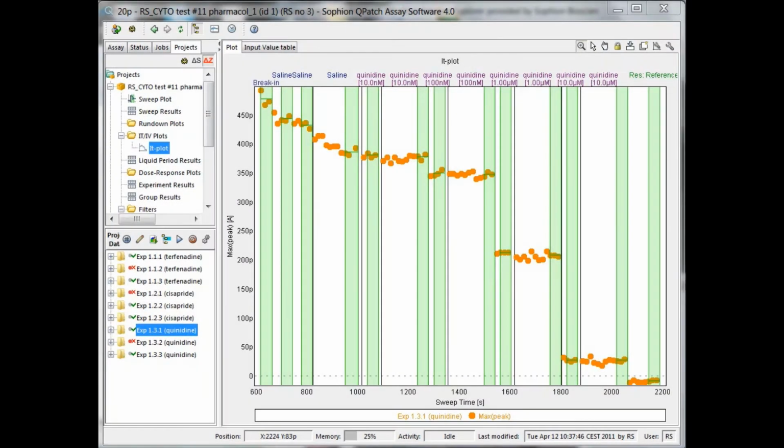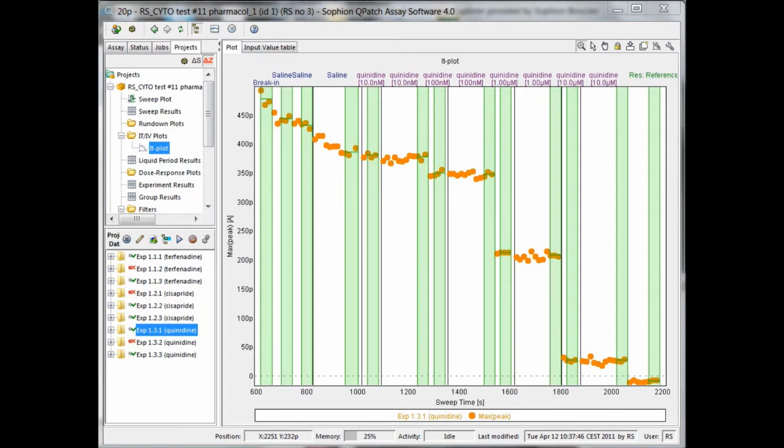Group Hill Fit method determines average XC50 values from dose response experiments. With the QPatch assay software, you have two different methods to determine these. For the standard Group Hill Fit method, data have to be normalized before the fitting routine is activated. For the Group Hill Fit Flex method, individual baselines are used as input and data are not normalized before the fitting. Each method ends up with an average XC50 value for each compound.